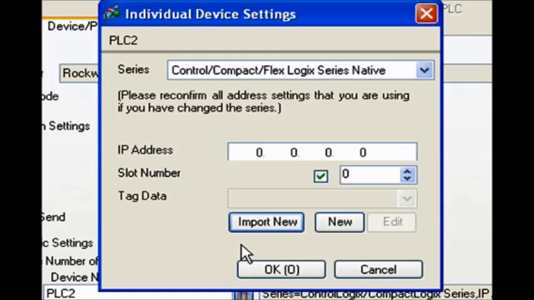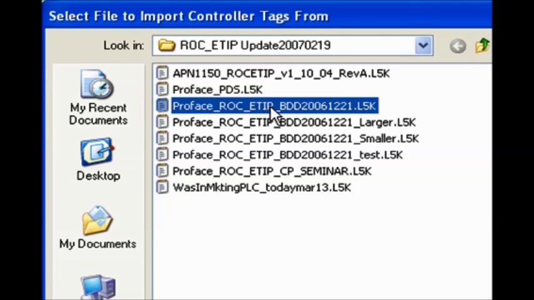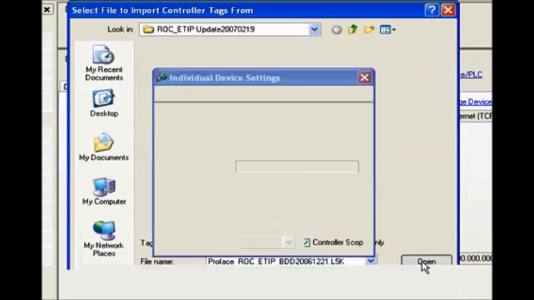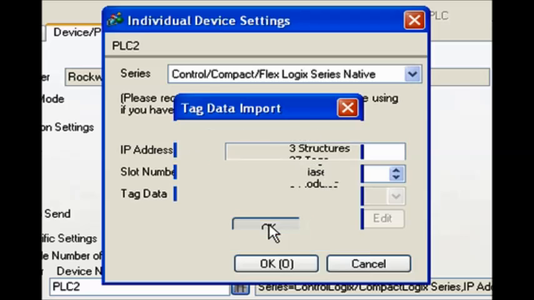As soon as I do that, I get a prompt to import a new database, which I'm going to do. And I'm going to pick the one that I had just saved. It reports that I've imported 3 user-defined structures, 37 tags, 6 aliases, and 5 module-defined structures.